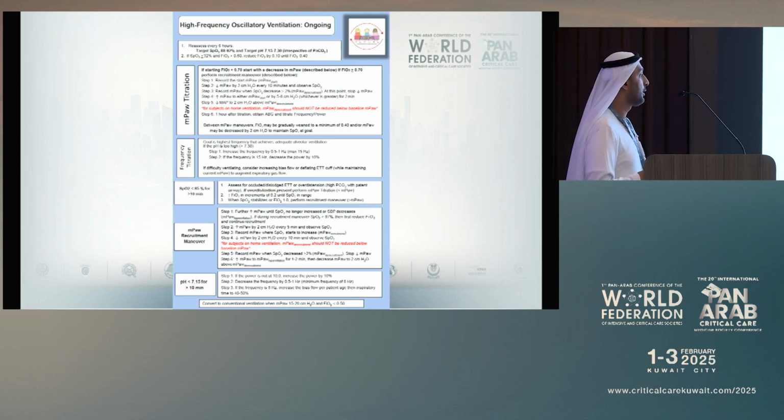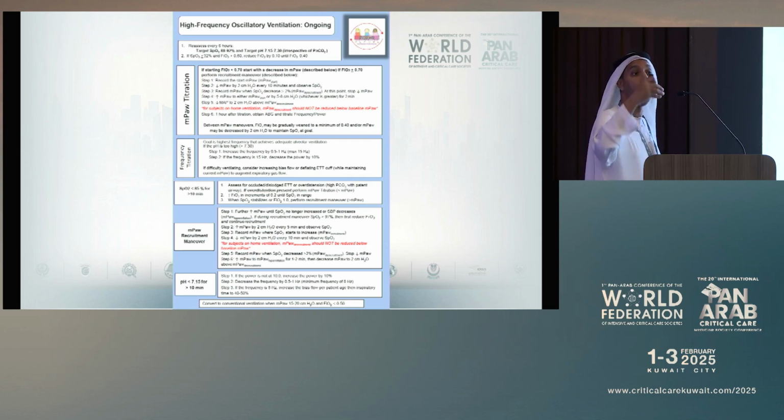If the patient is desaturating below 85%, we need to rule out any physical issues like occlusion or dislodgement. And if the patient is still desaturating, then we can do the PEEP titration. If you're concerned about over-distension, you can think about this as a mean airway pressure hyperinflation. You don't have to increase, but you have to come down as a deflation limb every 10 minutes to see if the saturation improves. This is the recruitment.